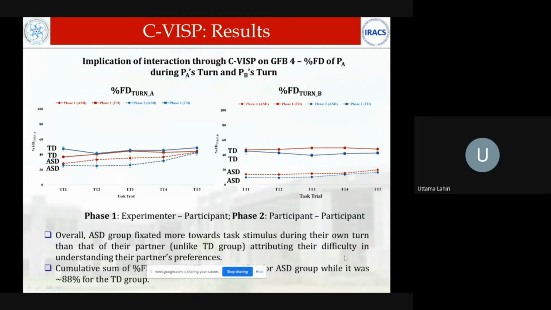In fact, for a child with autism, the total cumulative sum of fixation duration is about 45%, but for typically developing children, nearly 88% are looking towards the screen. So here you can see 48 and 40 is like 88%. And here you can see 20 and 25, so nearly 45% are looking towards the screen. The rest of the time, they are simply looking outside. So we could make out that the child with autism doesn't look towards the player's moves, and that is where the child is missing the thoughts of the partner.